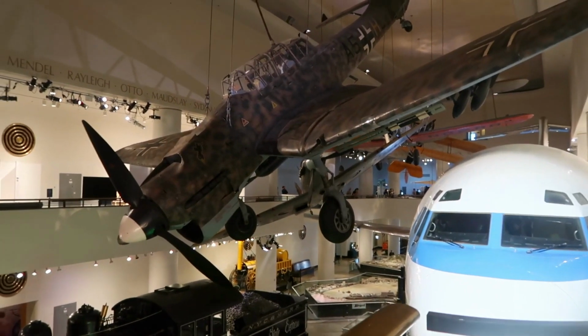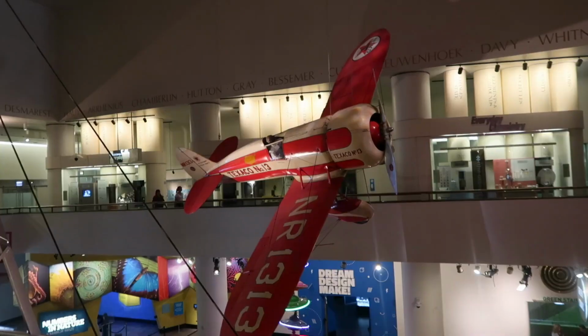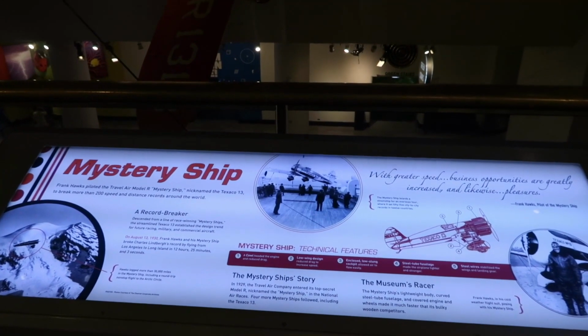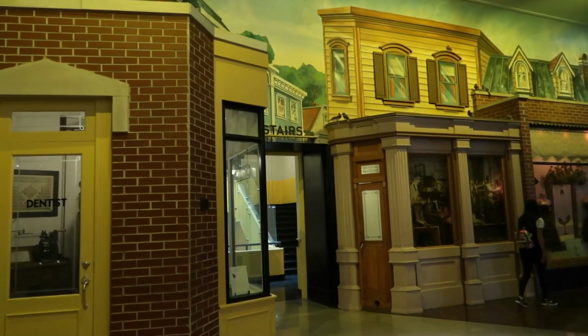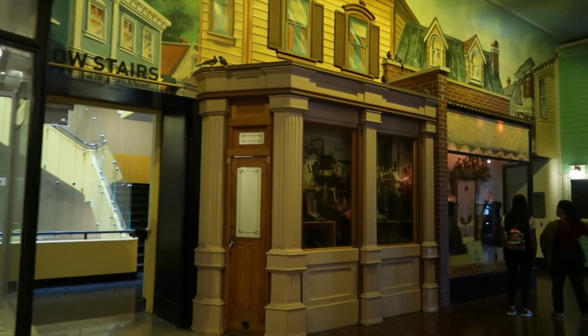Visitors note that despite the Museum of Science and Industry's distance from the city center, approximately 9 miles south of the Loop, the trip is worthwhile due to the museum's immersive and interactive nature. There is a lot to see and do at this museum, but recent visitors advise spending extra money to see special exhibits like The Art of the Brick, the greatest collection of Lego art in the world.